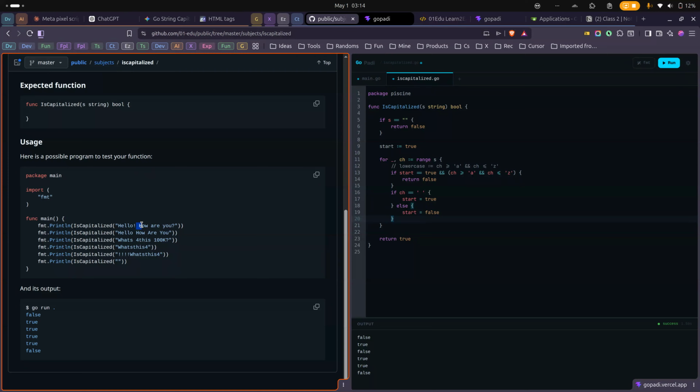As simple as that. But that condition in this particular case is not true. So the next thing to check now is that if the character is space, to set that to start true, but the character is not space. So in this particular case, since it's not space, that means we're entering a word. So you now set start to false.